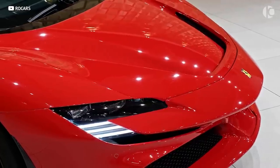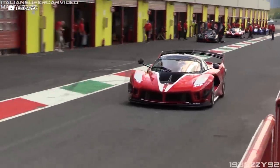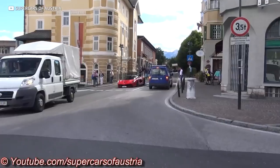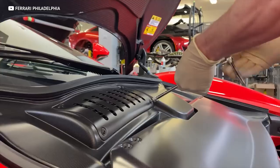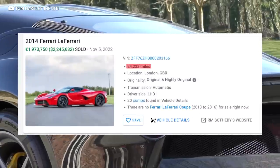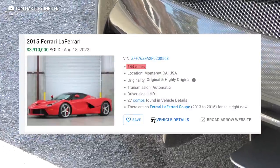Ferrari has been accused of some rollbacks. Ferrari is one of the most exclusive brands in the world, and I can't think of a brand where lower mileage means a higher price. Because Ferraris are some of the most engaging, visceral, and fun cars to drive. Check out this 2015 Ferrari LaFerrari — an F car so good it has Ferrari in its name twice. After an owner enjoyed it for thousands of miles, it went in for a service, and in exchange for a large wad of cash, a DEIS tester was plugged in — meant to reset malfunctioning odometers — and the LaFerrari's odometer magically read zero again. A LaFerrari that enjoyed 24,000 miles recently sold for $2.2 million, while the exact same hypercar with less than 200 miles sold for $3.9 million.